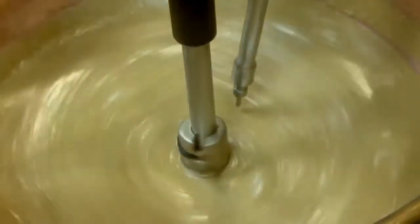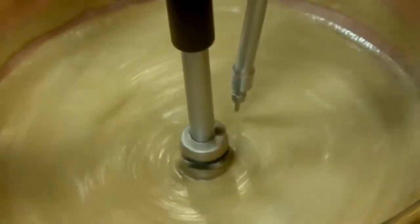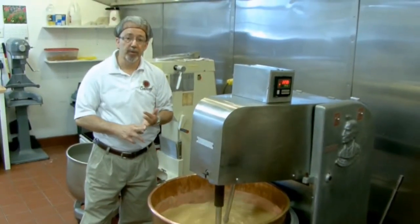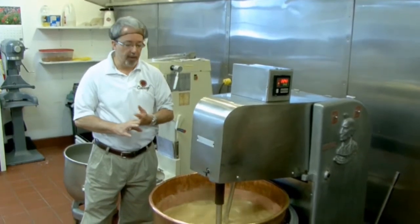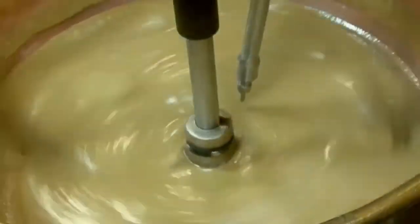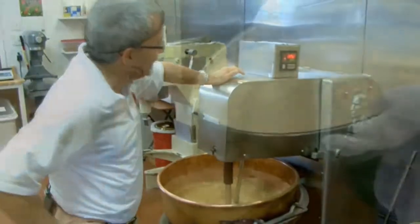If you look at the kettle now, you start to see that it bubbles up. It's starting to cook, starting to boil for us. So we'll be adding the milk in here very soon. We use the same caramel for our snappers, for sea salt, milk and dark caramel, regular milk and dark caramel candy. It's the same recipe coming from the same batches. We just use it in various ways. And it's all scrumptious and delicious.